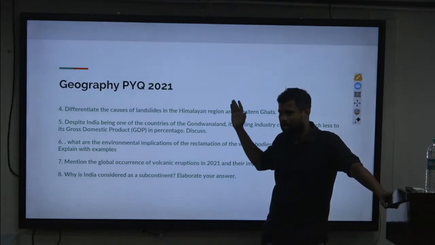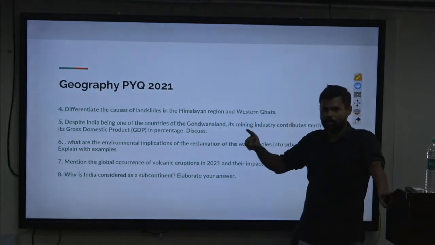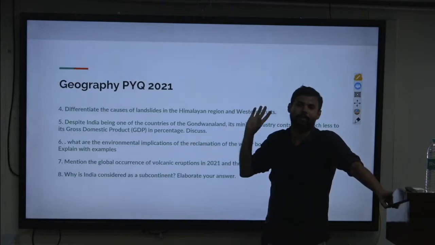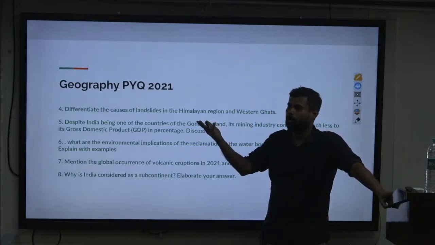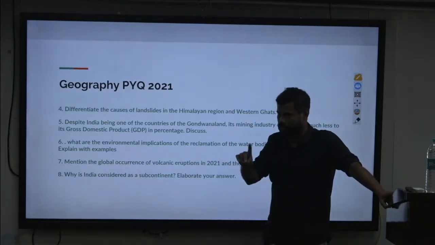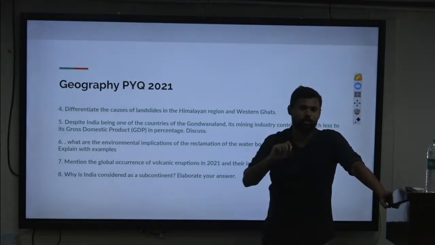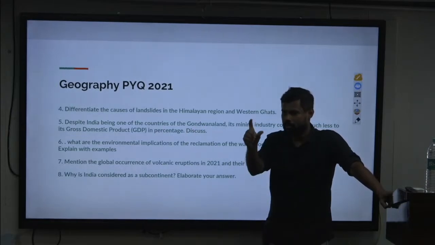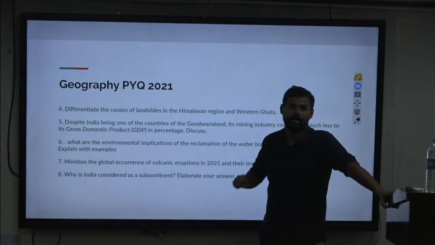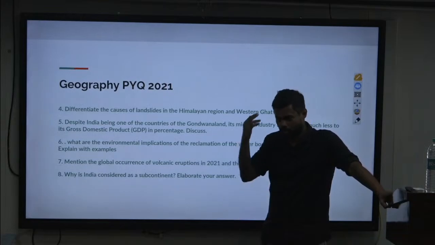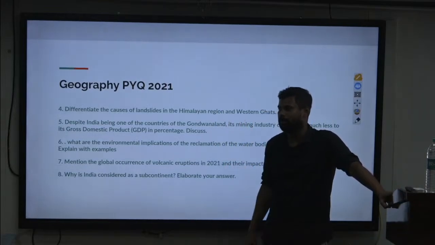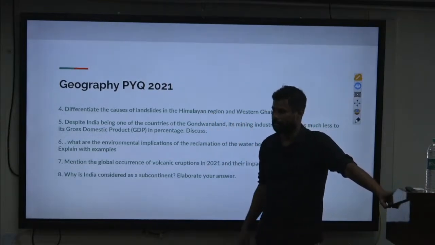As you go back over 5 years of analysis, you will see that one question will always be put from an environmental angle. They can talk about the interlinking of rivers. They have asked about the decreasing mangrove cover and the importance of mangroves in India. These questions come under the topic called environmental geography. So you should be ready in your mind that one question will come from environmental geography. I should know how to deal with it.